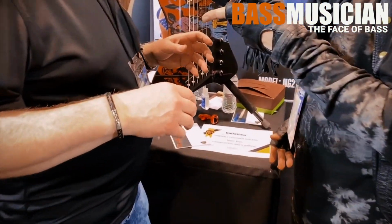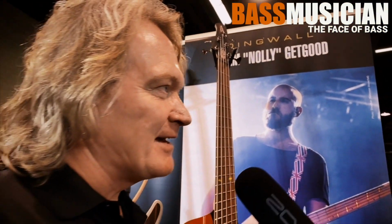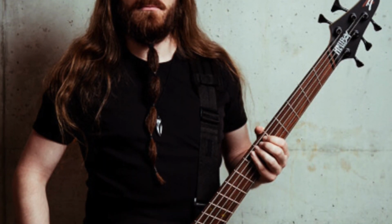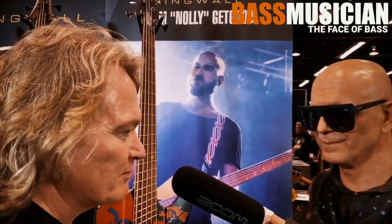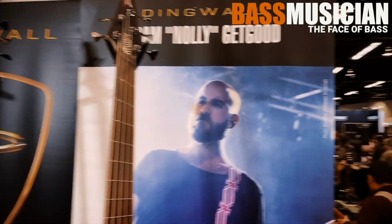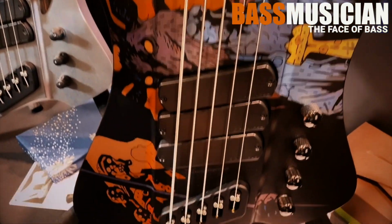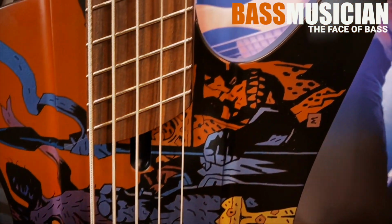Okay, so one of our dear friends and artists, Rob Vanderloo from the band Epica, based out of Europe. If you haven't seen them, they are amazing. It's just this brick wall of sound coming at you. The bass player, Rob, needs an instrument that can just punch through all that. We came up with the signature model for him, the Signature G-Rock, Rob Vanderloo model. The first 100 pieces are licensed by the Hellboy franchise because Rob's a huge Hellboy fan.